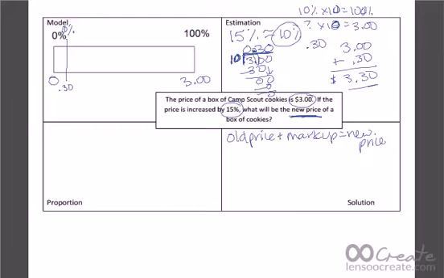So I already know that 10% is 30 cents. We already took care of that. And I know if I double that for 20%, 30 cents times 2 is 60 cents. So I know 10% is 30 cents, and I know 20% is 60 cents. Okay, but I'm looking for 15%, and 15% falls right in the middle between the two. Right in the middle. So I need a number that falls right in the middle between 30 cents and 60 cents.